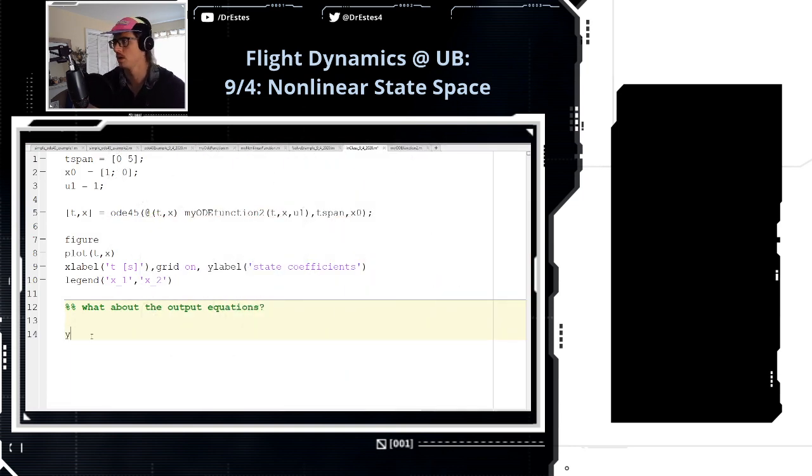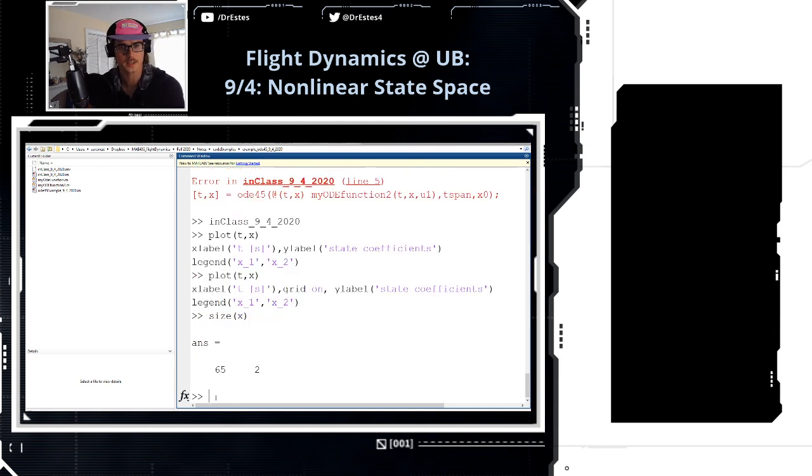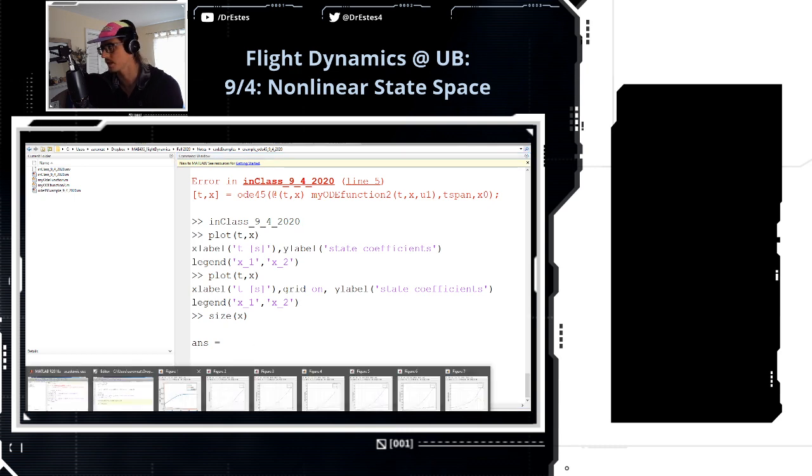So let's say y1 is 3 times x2. Now notice what I did here. What does x look like? The size of x is 65 by 2, so it's 2 columns. x1 is the first column, x2 is the second column.